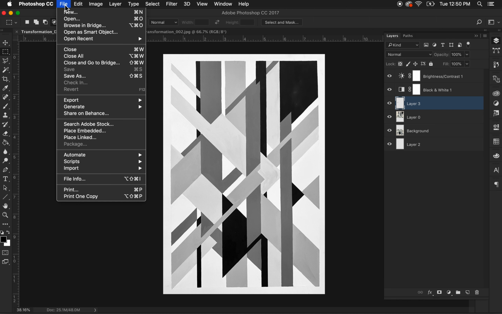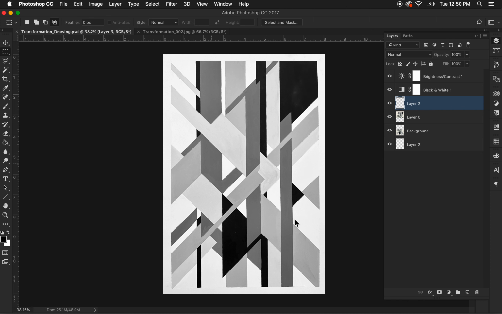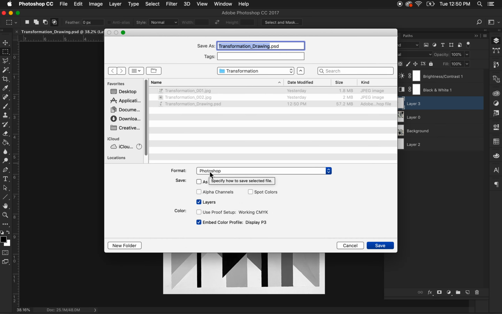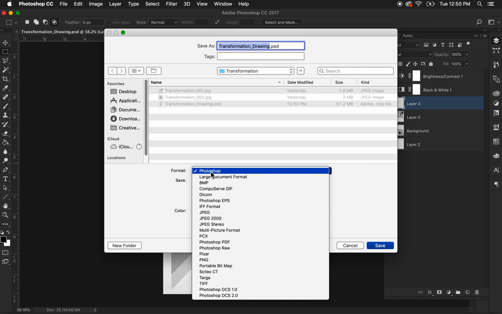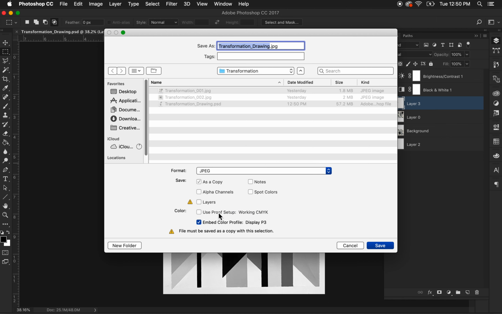To do that, I go File, Save As, and then instead of Photoshop, I want to save this as a JPEG so that it flattens everything. It's not as big of a file that way, so my portfolio size doesn't get too big. The Photoshop file will be a large size because it has all of the information. You can see here it's 57 megabytes already, but I want to save out a drawing that's smaller than that but still looks good. So I'm going to save out a JPEG. Notice that it doesn't save the layers automatically. That's okay. I'm going to save it in the same folder, and then hit save.